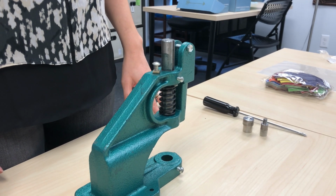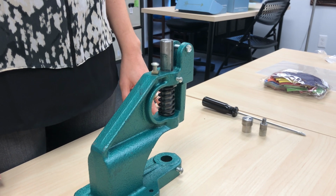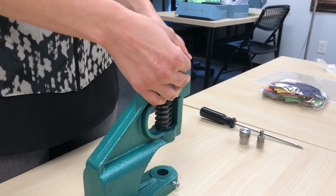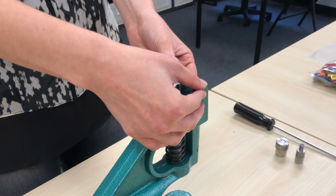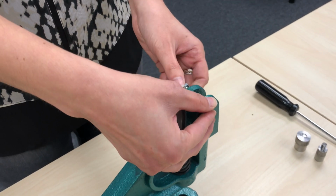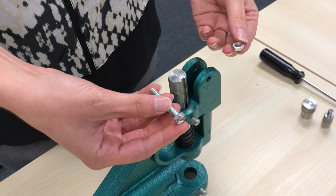Instructions for the assembly of the rivet setter. Twist the bolt to release the screw. Remove the screw and bolt from the rivet setter.